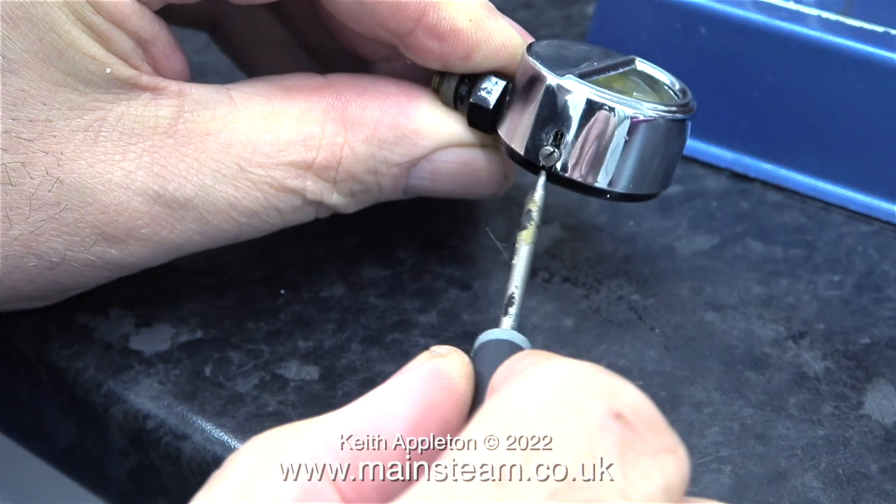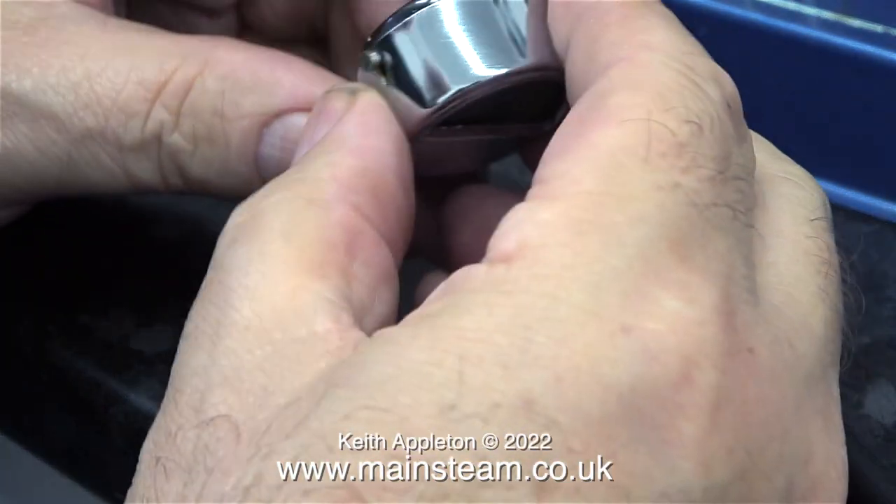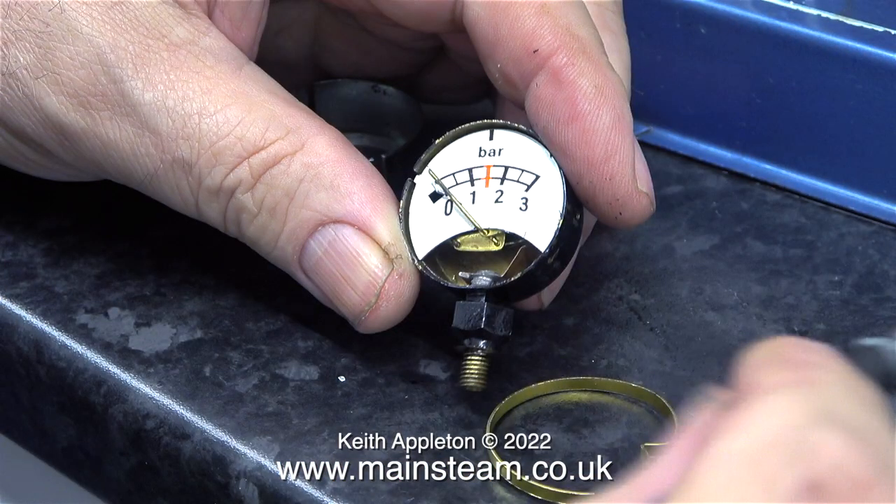While the solid fuel tablets are heating the water, I thought I'd have a look inside the manometer. It looks alright, but I think the damage is possibly inside the Bourdon tube — this is a very thin tube. How does it work? It's very simple: the pressure of the steam tries to straighten out the tube, which is connected to the pointer.